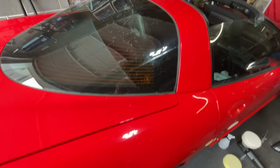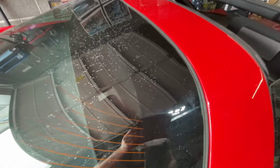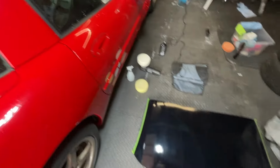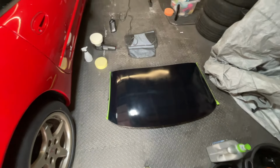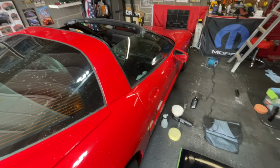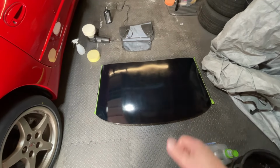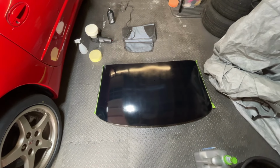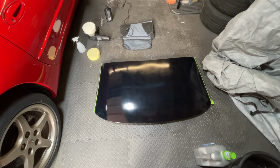I did start polishing this on the car, and that's the effect. It just sprays everywhere, so that's why I'm doing it down here. Plus, my back was killing me trying to do it on the car as well. So, excellent. I'm pretty pleased with that. Let's put finishing polish on it, get a final look at it, and that'll do us on the roof. That'll be it done.